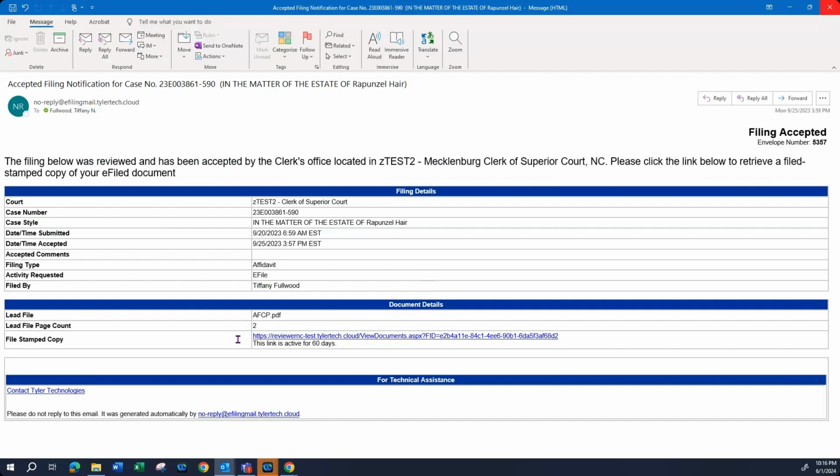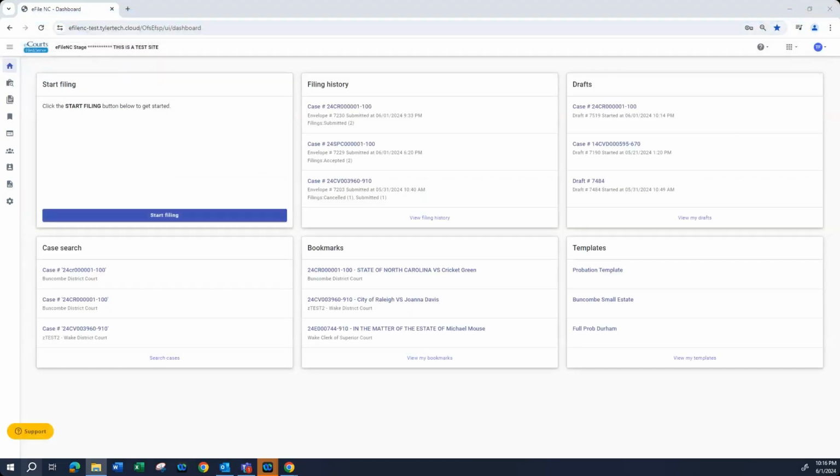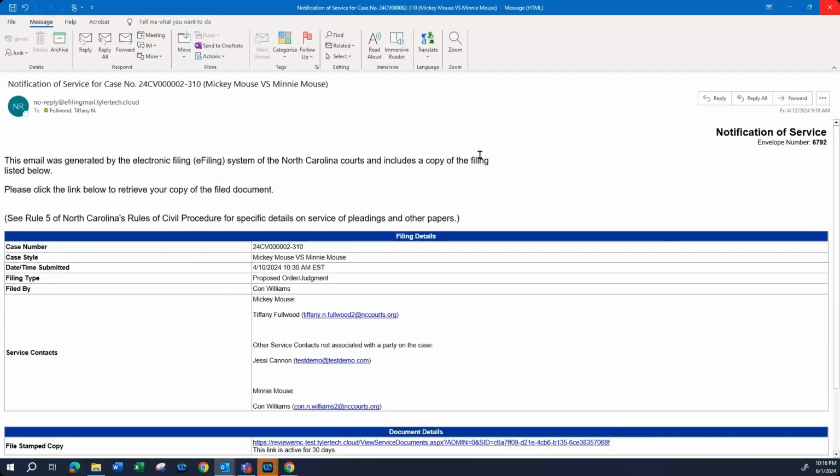The next type of email that you might expect to receive from File and Serve is perhaps a return for correction notification. Once again, we see filing returned still with the envelope number. And we do see that the clerk is required to list a reason.